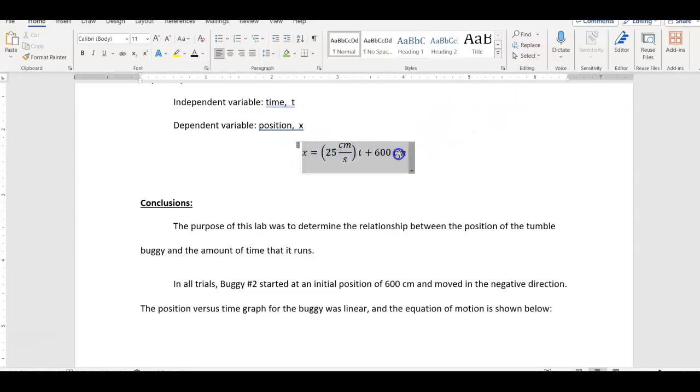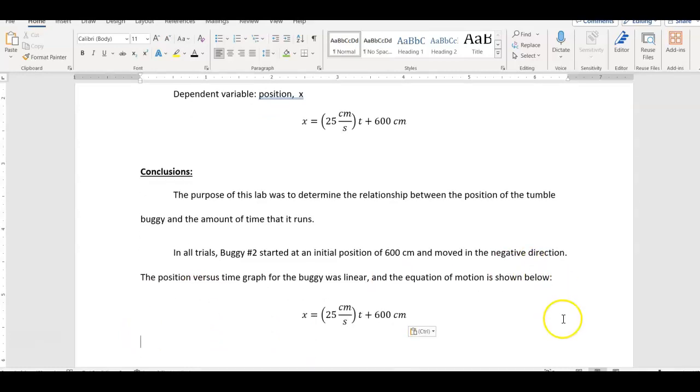Now, we've already taken the trouble to make a beautiful physics equation in the equation editor. I'm just going to go up there and copy that and then come down to this line and paste it in. Okay. Notice that as long as the equation is the only thing on the line, Word will center it. And that's what we want to do. All equations should be centered and on their own line.